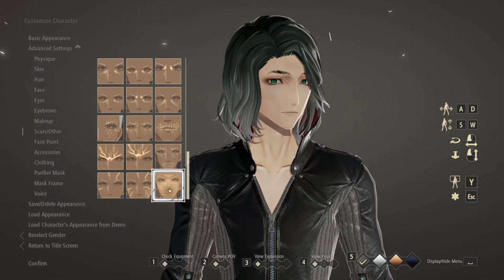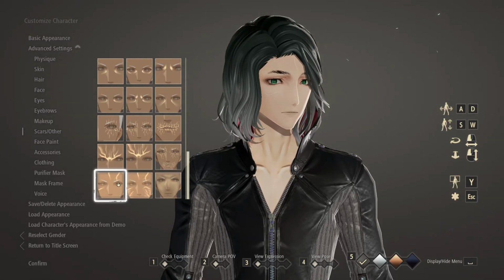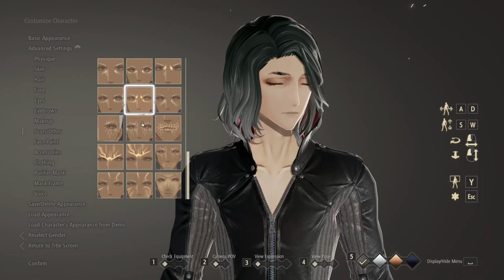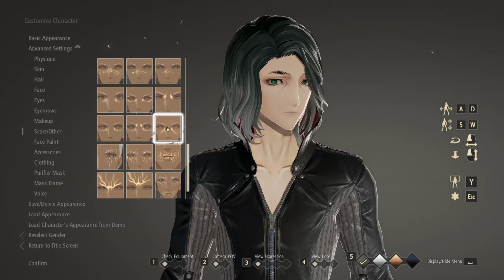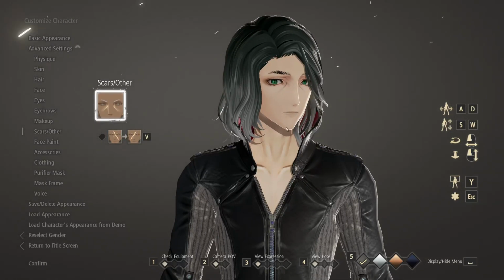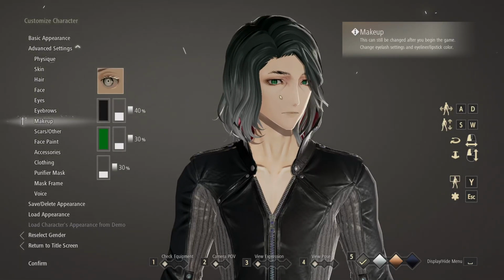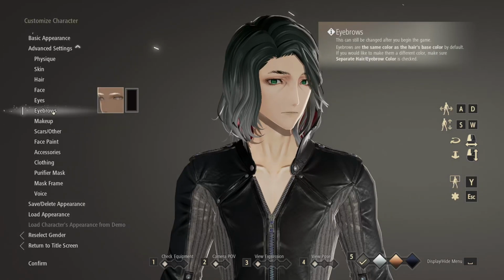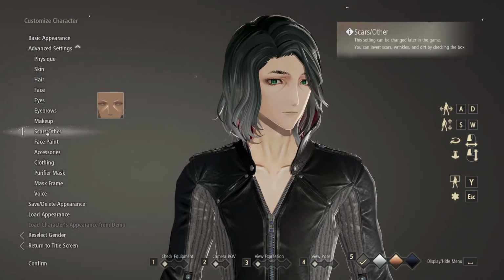There we go. This is what I was looking for. What's this one? That looks interesting. No, we have no lightning on there. A little bit... This is exactly the thing I was looking for. Perfect. This is exactly what I was looking for. The sleep deprivation. So, maybe a little bit on here. Where was I? Nah, it's actually pretty good. So, scars and others, we got it.